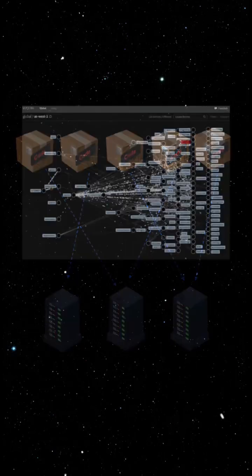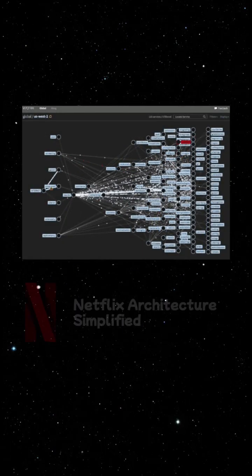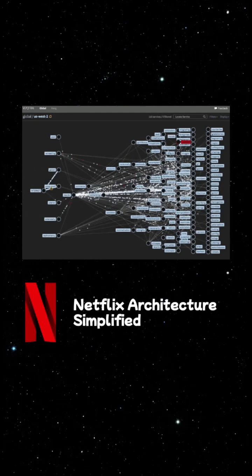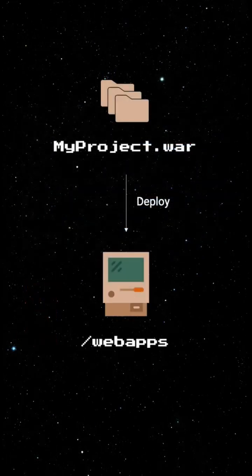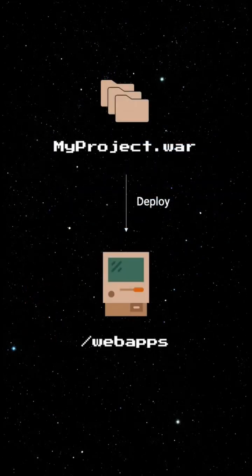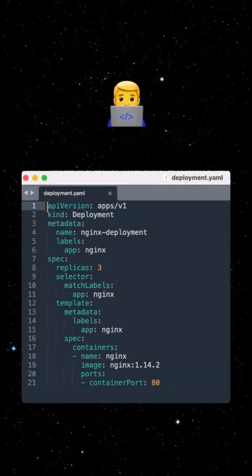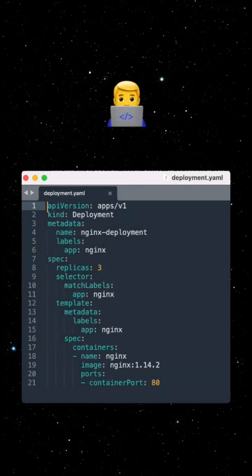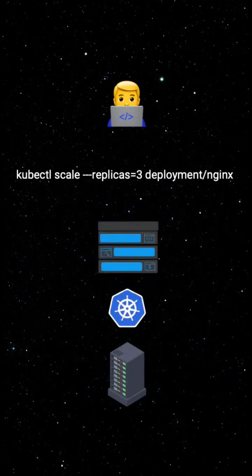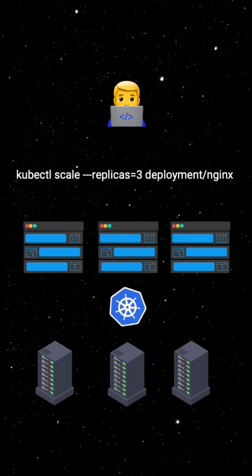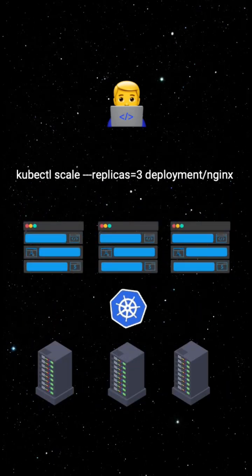For instance, Netflix has hundreds of services to run. It would be a nightmare to manage all those microservices with an old-school deployment tool. But today, all we have to do is to describe the state that we need, and Kubernetes will make sure it delivers. Moreover, Kubernetes makes it easy to scale out applications with a single command or automatically based on the traffic increase.